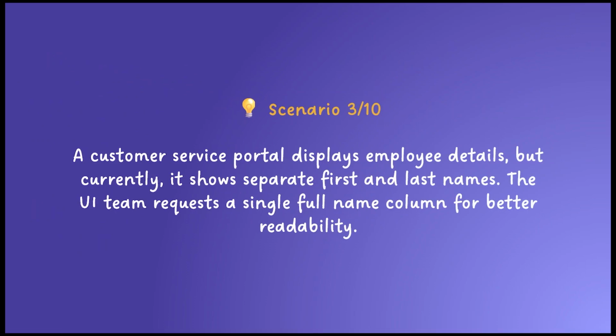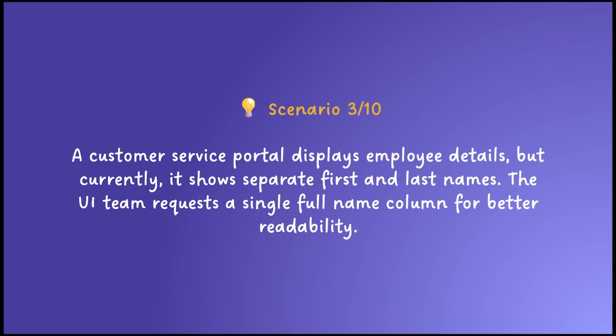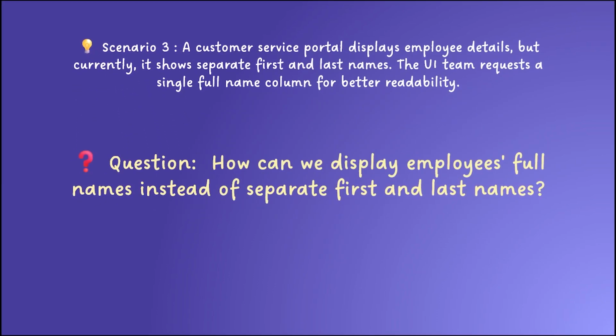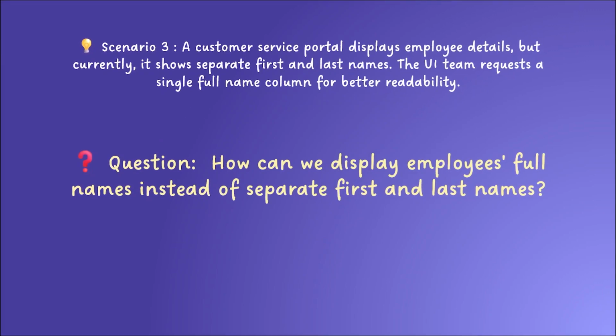Moving on, we have the third scenario, that is a customer service portal displays employee details, but currently it shows separate first name and last name. The UI team requests a single full name column for better readability. The question that we have here is, how can we display employees' full names instead of separate first and last name?